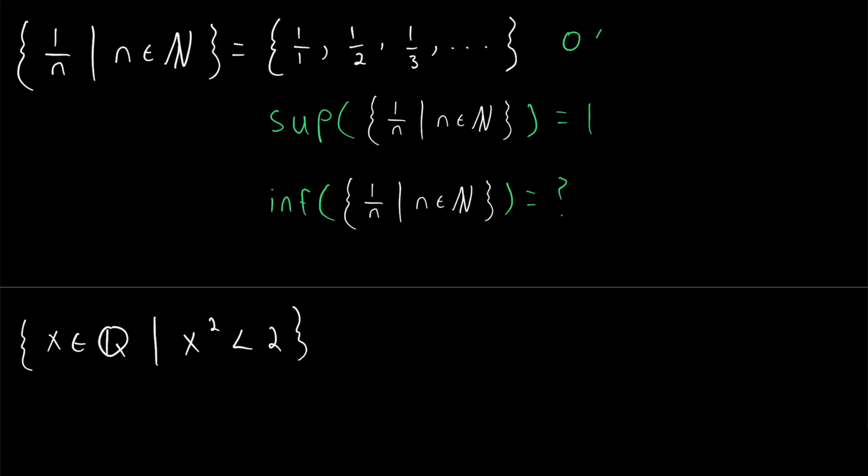We know that 0 is a lower bound of this set because 0 is less than or equal to the reciprocal of every natural number. And certainly, if we consider any number, say epsilon, greater than 0, we would be able to find an n big enough so that 1 over n is less than epsilon, and thus epsilon wouldn't be a lower bound. So of all lower bounds, 0 is certainly the greatest one, and is thus the infimum. So the infimum of this set is 0.